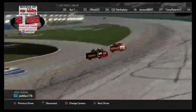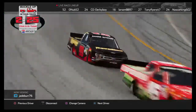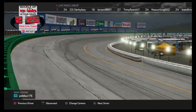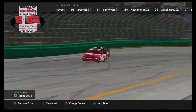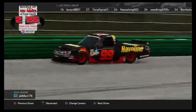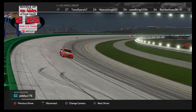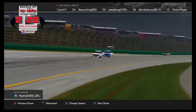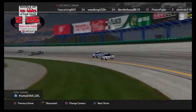Charlie Irwin, nevertheless, puts the 45 Chevy Silverado out front of Jade Burr in the 99, and it's funny you mention Jade Burr's paint job. He's been given many compliments about that paint job all season long. I got it tattooed on my side. It's called High, Wide, and Handsome. K-Taddy and I, Kevin Tattersall, we call it HWH. That line can and will work here tonight, depending upon how your entry level is. You might want to back your corner up just a little bit.